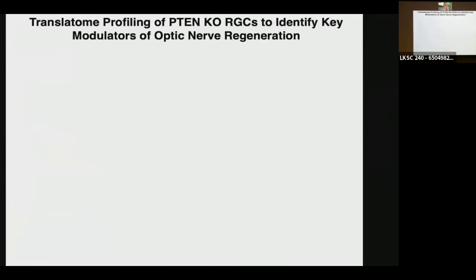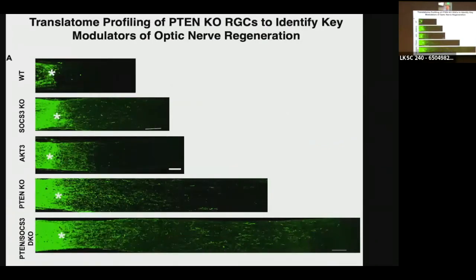As I elaborated before, we want to look at the difference between the PTEN knockout neuron and the wild type neuron. We thought we were a little bit smarter, so we not only looked at PTEN knockout, because we know there are different capabilities of regeneration by gene modulation. For example, SOCS3 knockout gives regeneration, but AKT3 is a little bit better than that. PTEN knockout is the best single gene knockout that can induce regeneration. And PTEN SOCS3 double knockout, together with some other stimulator, can generate even much stronger, more potent regeneration. We thought if we look at all this genetic modulation, hopefully we can pinpoint the genes that really cause axon regeneration.